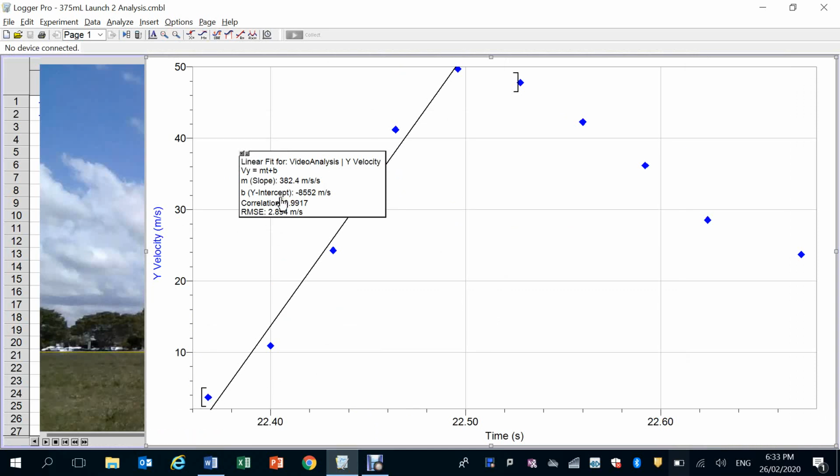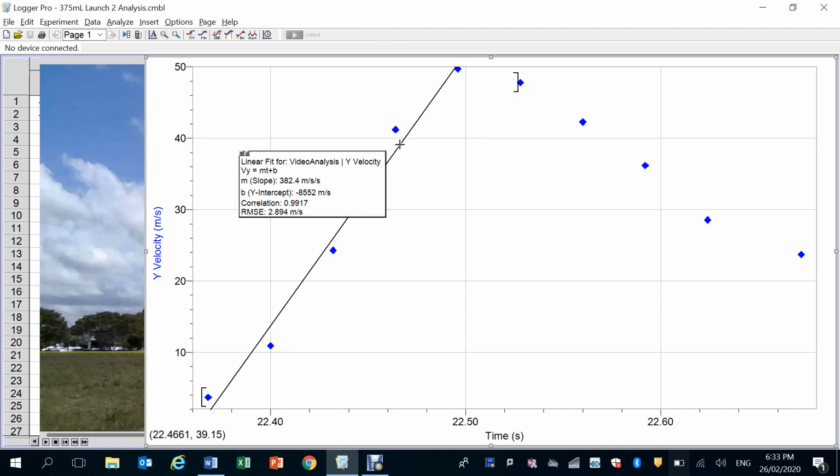Some really good results here. Average, that'll be about an average of 360, which is pretty consistent considering how we've done here. I did a couple more earlier that actually were much, much closer even. So maybe my scale on this one was a little short. I'm not sure. But anyway, I'm still happy with those results. Nice linear pattern during the acceleration phase of the launch. And that's what we're after, guys.